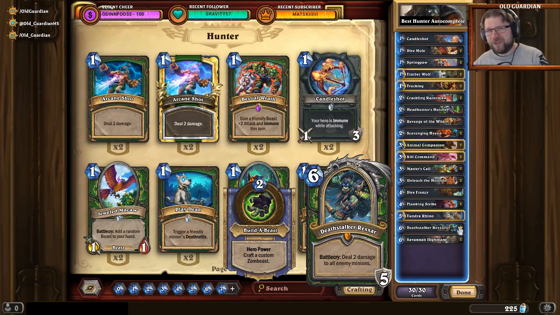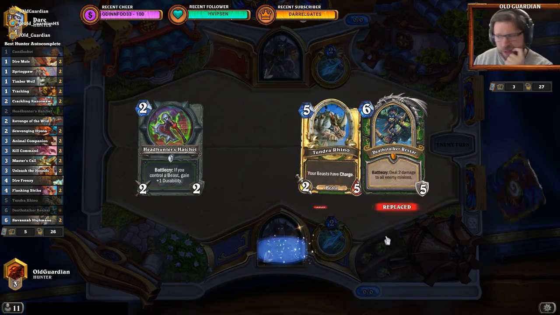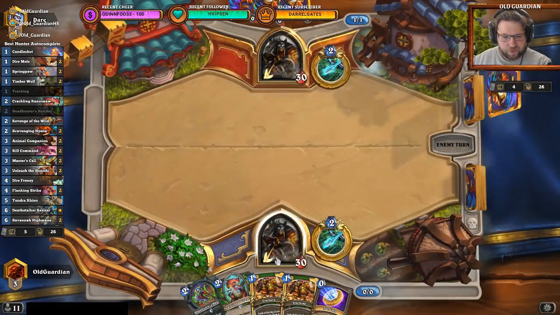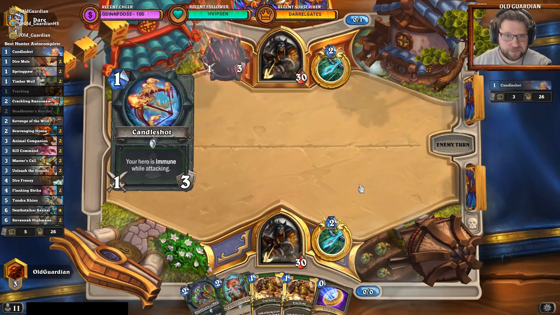And now, let's go take a look at the Autocomplete Midrange Hunter in action. I think I value the Hatchet over the Candleshot. You never want to see tracking in your opening hand.